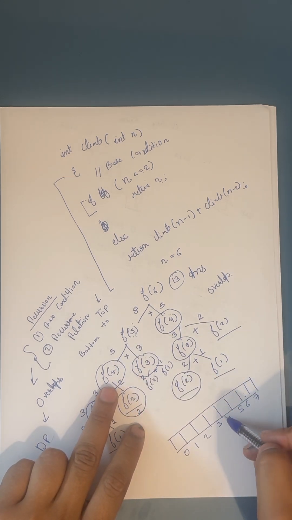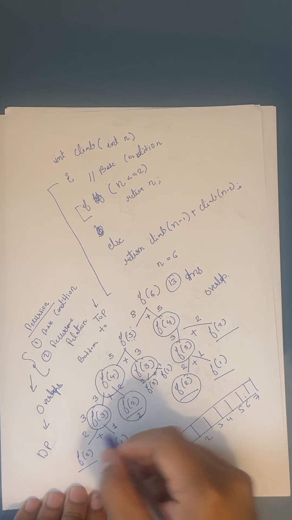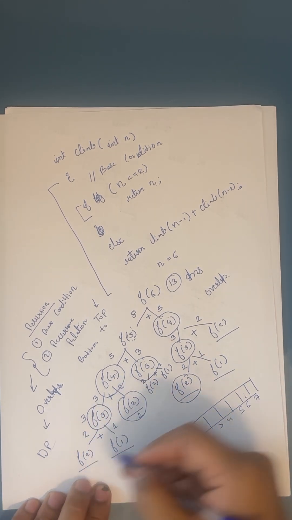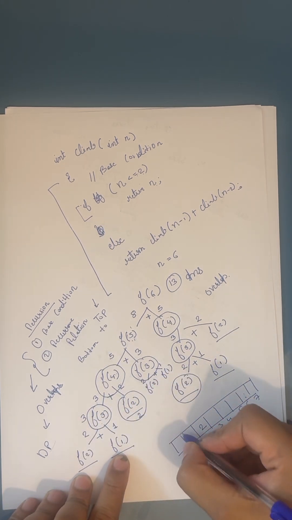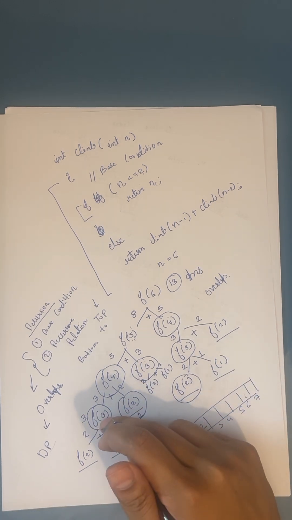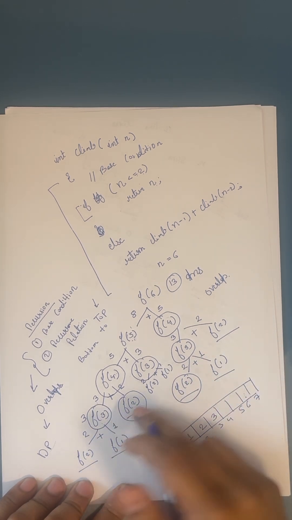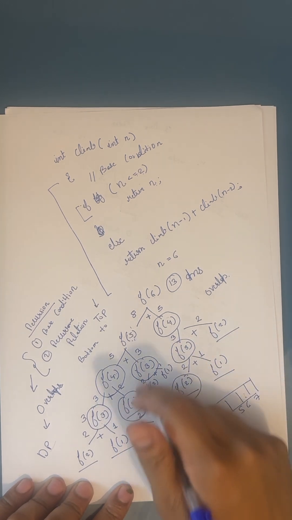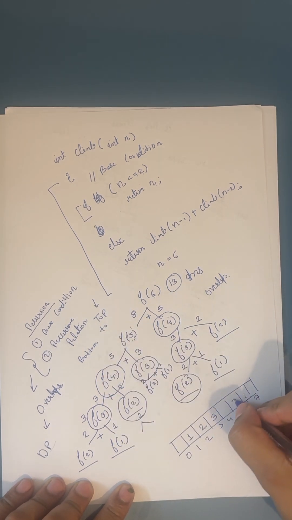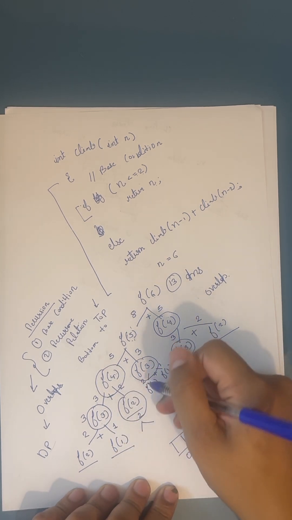f(4) we don't have, so we go down to f(3) — we don't have it. f(2) we do have, so when we get the result of f(2) we store it in the array and return back. When we calculate f(1), we store it in the array, then we get f(3) — we now have the answer, so we store it. For f(2), we already have it in the array, so instead of going down we just take the result from there. Then f(4) gives us 5, and we store it.